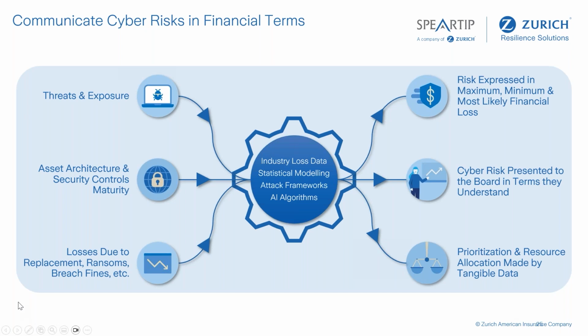The data that feeds all into this comes from all of those technical terms, all that threat insights that I spoke about, all of the insights from the industry, insurance data, cybersecurity controls, threat insights from the dark web. They put this through statistical modeling, attack frameworks. There's different industry approaches to this. We do this for our clients, and it converts that risk into financial terms. And then you can see there on the backside what this means. It helps express it in minimum, maximum losses, likelihood, frequency.